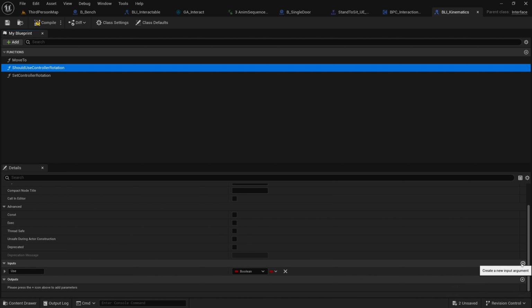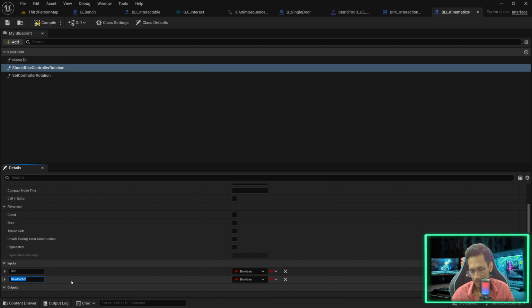So first we will enable the input. So I will add a new input pin, and here I will call it disable free look. Okay, so now you have a choice. First, you want to disable the rotation so that our turn in place is not affected. Second, disabling the free look, that is the mouse rotation. So this is the optional parameter. So I'll compile.